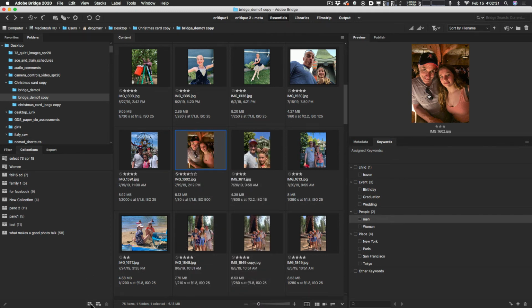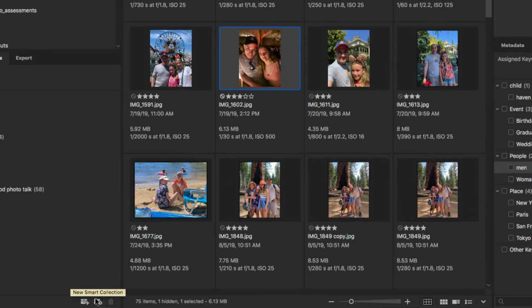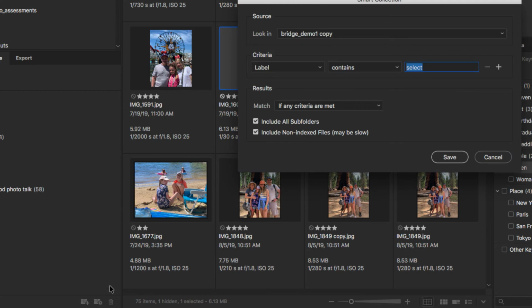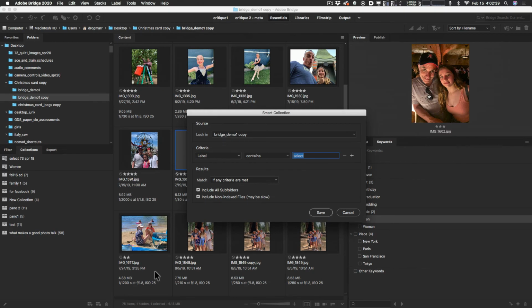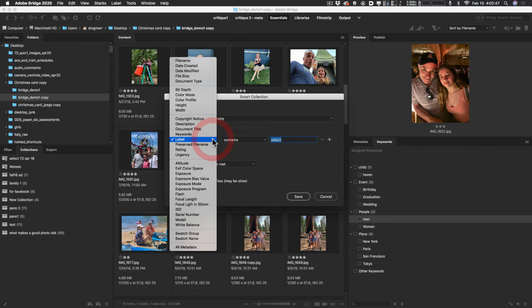What's really cool is this button down here, which is New Smart Collection. I'm going to click on that. This one lets you make a collection that will update itself based on certain criteria. So I'm going to say that I want to have only images that have a rating.